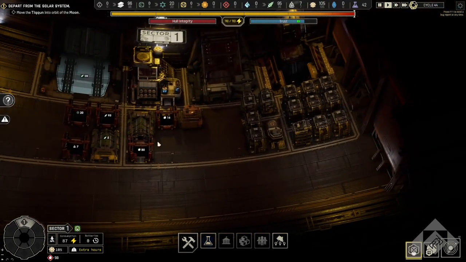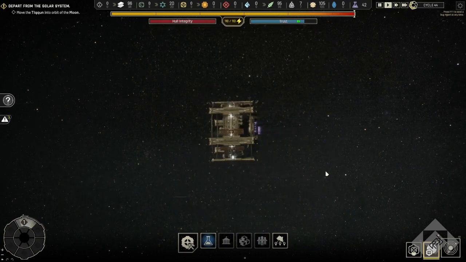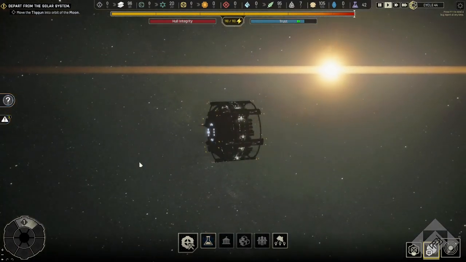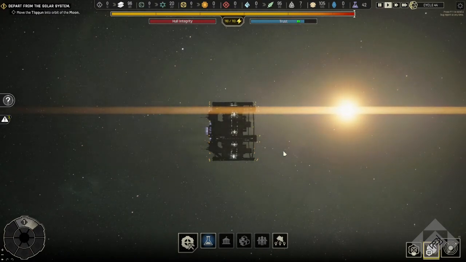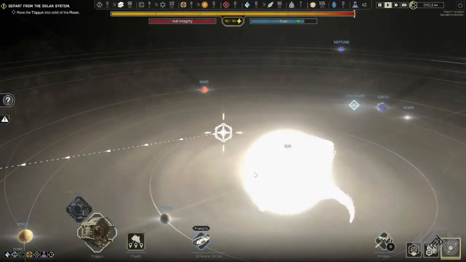But we get stuff back afterwards. A science ship team has completed a task. Whoosh. Whoosh. Oh, can we see the... Oh, we can! Do the flyby of the sun. Whoosh. That was nice.